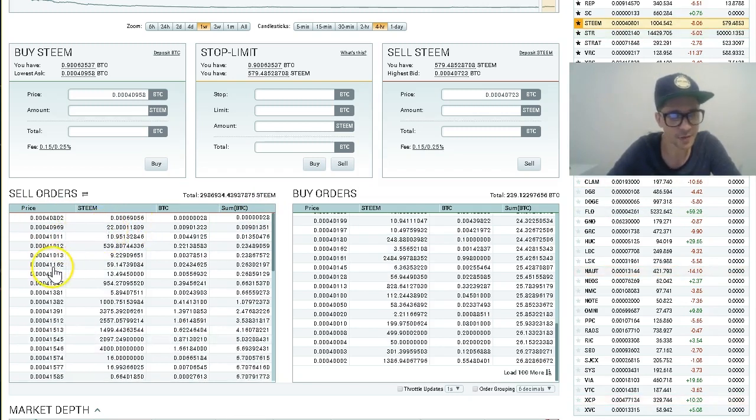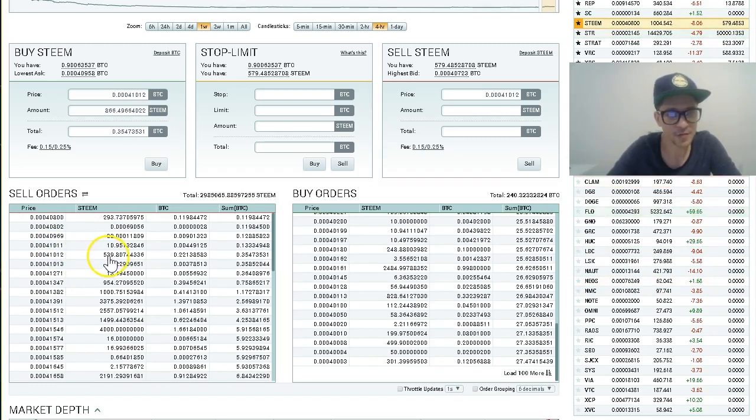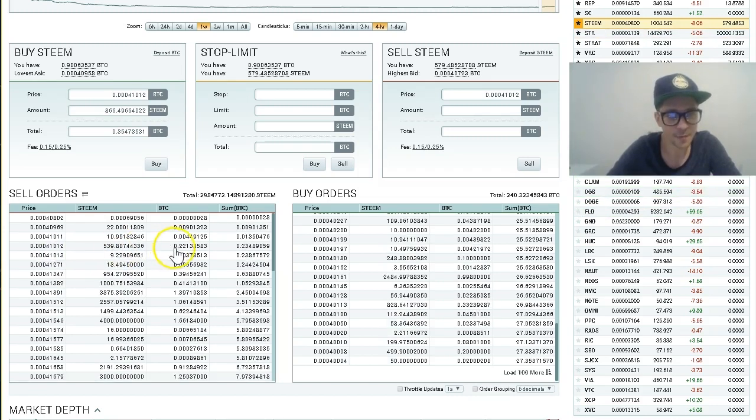Okay, this just disappeared. Give me a second, let me find. Alright, so for instance here, this one is 539 Steam they want to sell, and it's 0.22 BTC, but there's also someone else that placed an order for that same price.